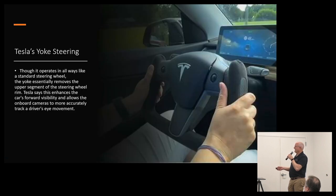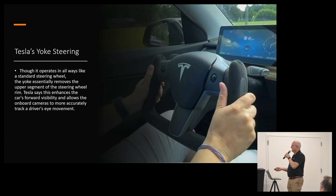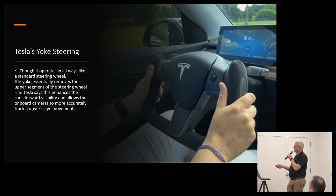Now Tesla has kind of gone back to a little bit of that yoke type steering. You'll see this on some of their new Tesla cars. And of course, just here again to allow better visibility of the large computer screen looking thing up in front of you. So you start to see here again, here's a modern car experimenting with different types of steering wheels. Again, I've actually seen some of these around town here. Thought it was pretty bizarre looking.